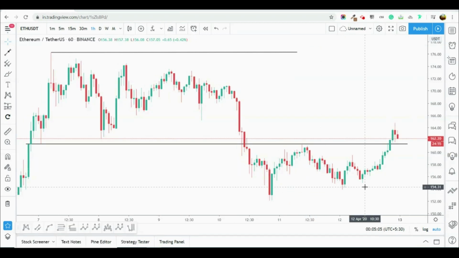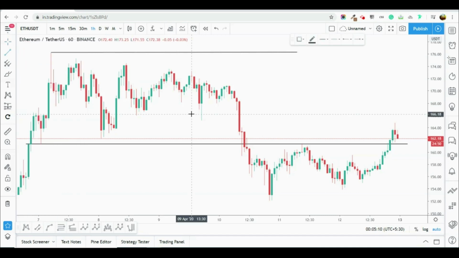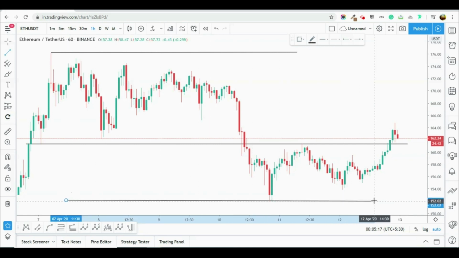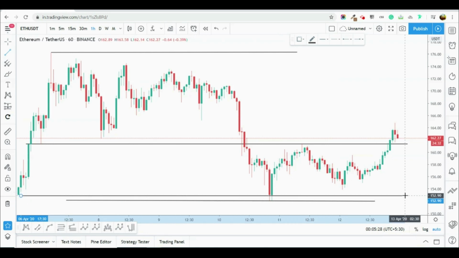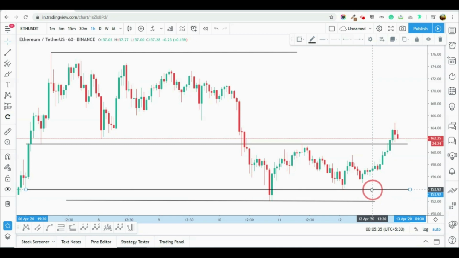Now let's move to the next part, which is support. To find support, we need to do the same thing we just did for finding resistance. That is, draw a line at the lowest point of this chart, which is this point. So this is the first support, which is very easy. And what about the next one? For the next one, we draw another horizontal line just above this one, and we need to keep moving this line until we find a point which significantly shows that this support is an important line.